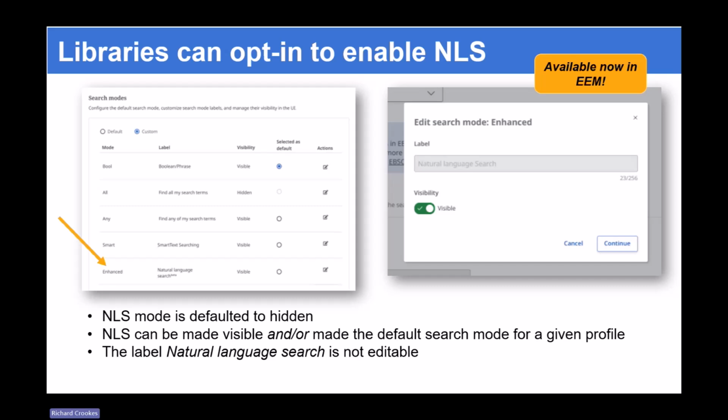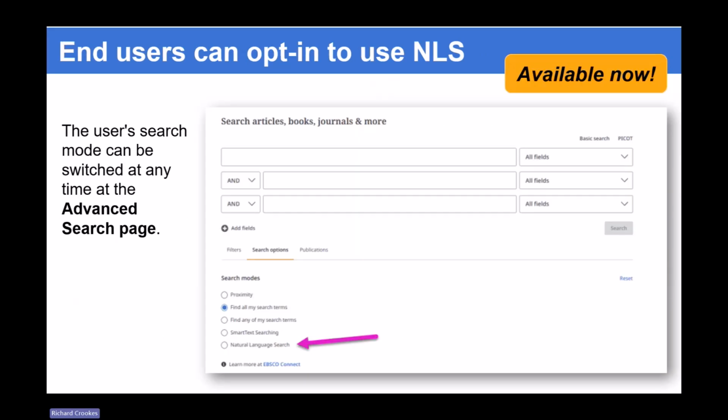So again, for consortia like NHS England or the HSC, this may be centrally administered, etc. So that is available. And it's also applicable to the advanced search page as well. So it's treated as a search mode. So the default search mode for EBSCOhost is typically the proximity search, which has been relabeled or rebranded phrase for the NHS in England, but natural language search is a search mode, so you can switch it on the advanced search page temporarily and use it then as you need to. Okay, so it is available.